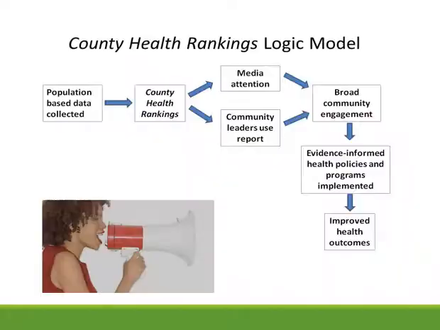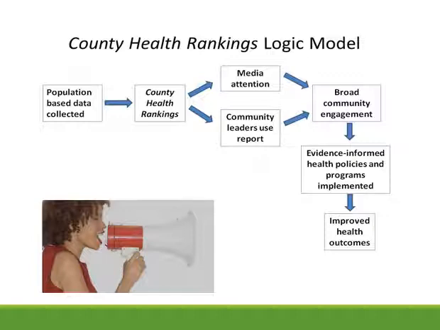Let's begin there. The County Health Rankings Logic Model works to build a culture of health county by county. So the County Health Rankings originally started with just the assembly of key important data points for each of the 3,000 plus counties that exist in the United States. And the standardization of this data allows for comparisons.